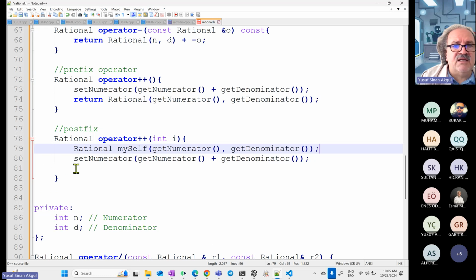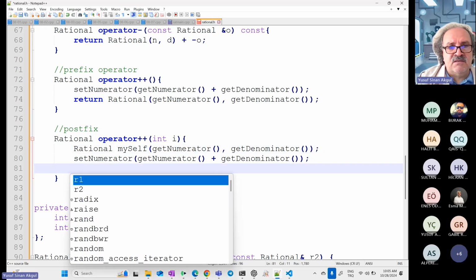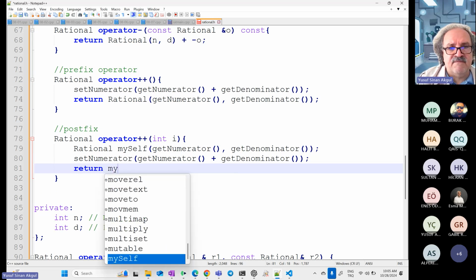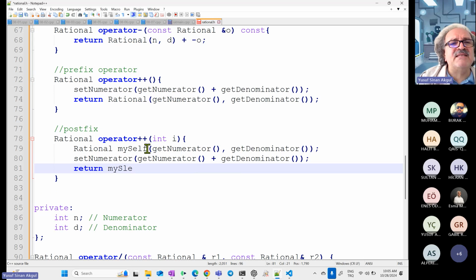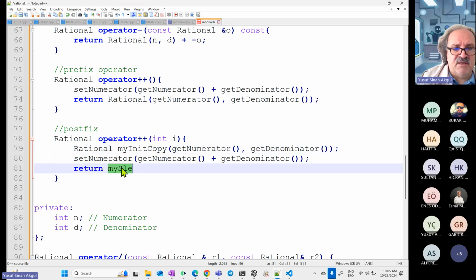And increment myself by 1. And then return what? Maybe myself is not a good name for my initial copy. Return my initial copy. Better name, right? So I take a copy of myself, I increment myself, and I return my initial copy.